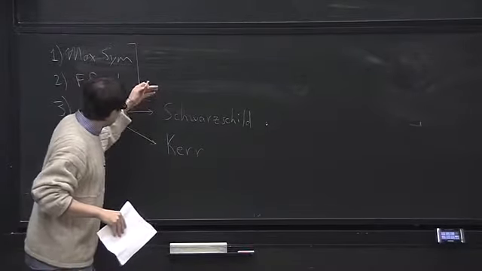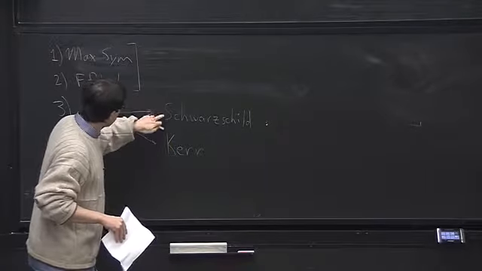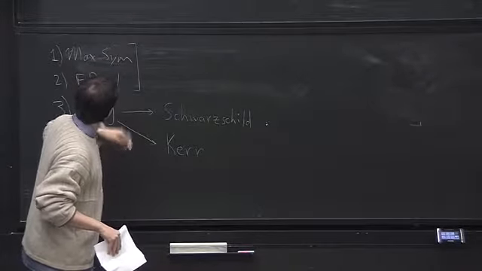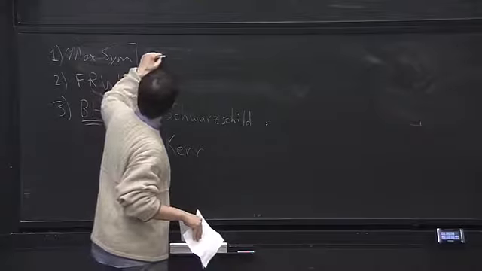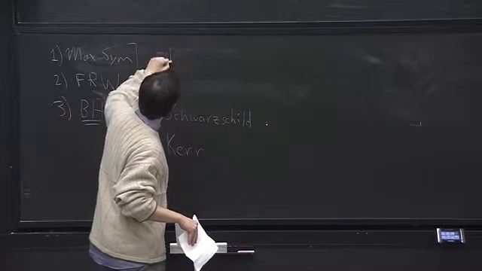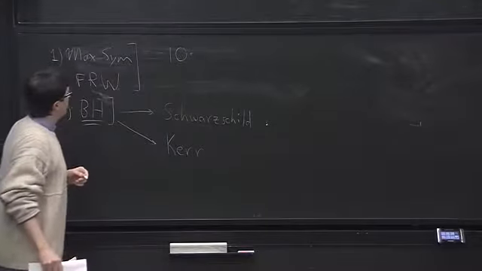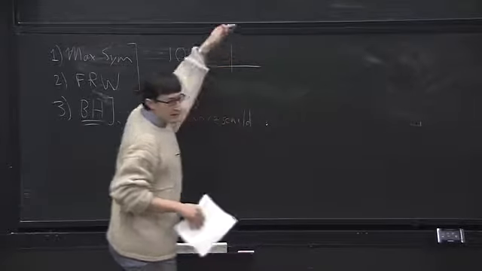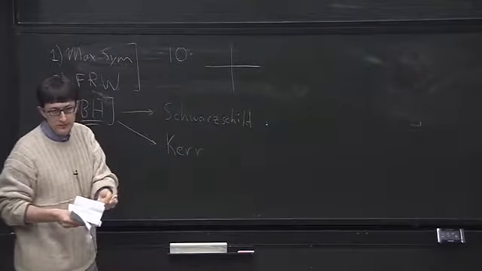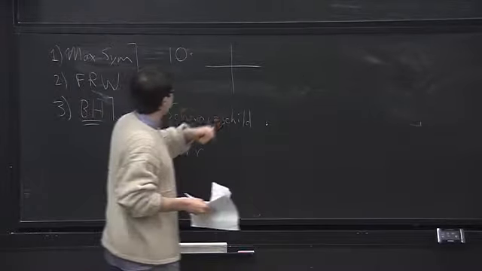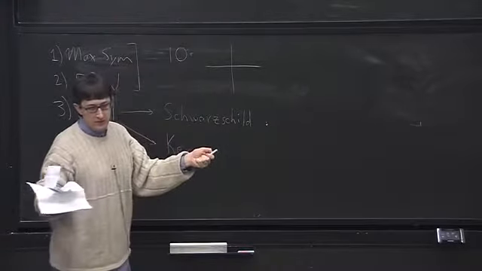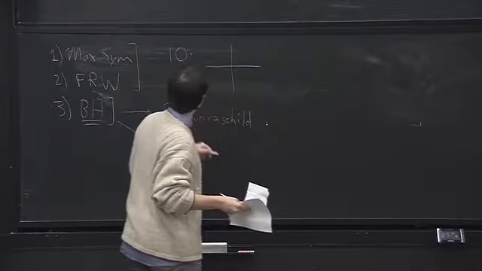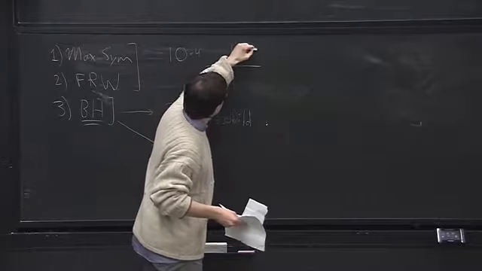So I just wanted to say a couple more things about the relationship between the symmetries of these spacetimes. Basically, we said the maximally symmetric spacetimes. You can think of Minkowski space. In Minkowski space, you know what the symmetries are. There's 10 of them. There's the fact that you can translate your laboratory to any point in the spacetime. You can translate in the time direction or any of the three spatial directions, and no observation you do will be able to tell you whether your laboratory was over here or over here. That's four translations.